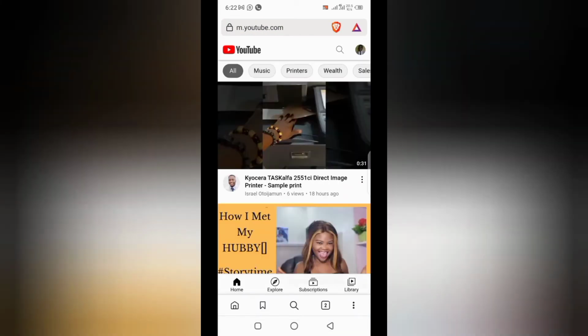This can be done both on the system and your mobile devices, like your mobile phone. Then once you get to YouTube.com, one thing is, if you have a YouTube account, it does not necessarily mean that you would be able to upload videos or you already have a channel. The major thing is you'll be able to at least watch videos, like, comment, and do all sorts with YouTube, like downloading videos and all. But you will not be able to upload videos because you don't have a channel.